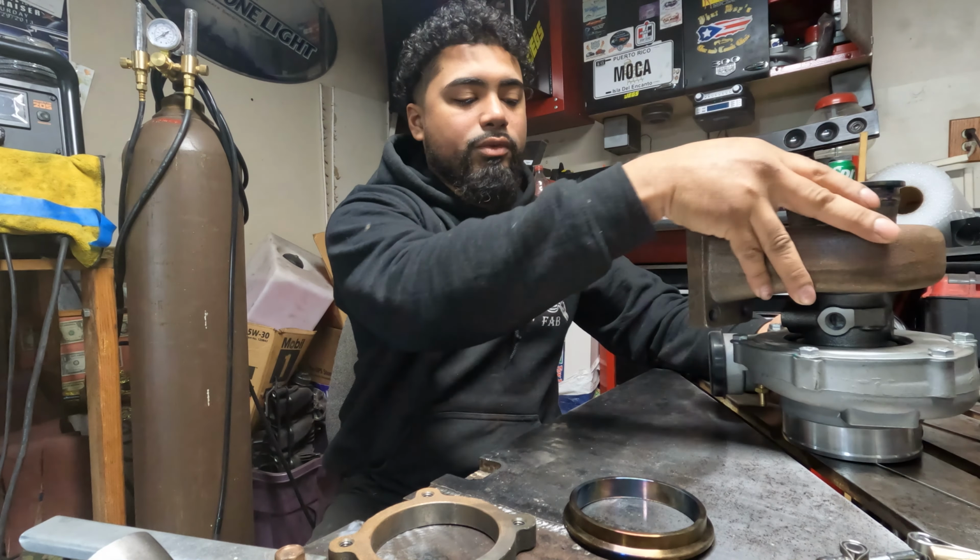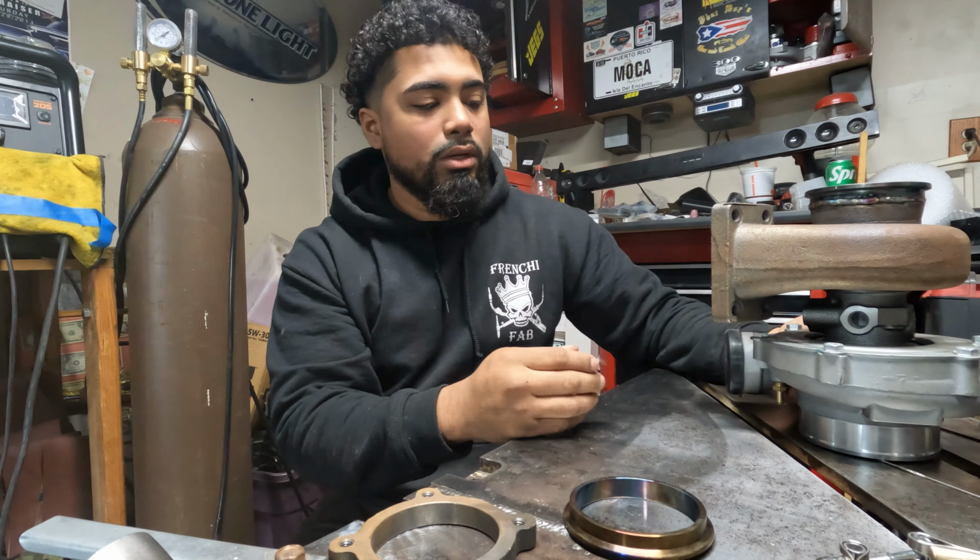Hopefully this inspires some of you guys to weld your own V-bands on there. You don't have to stay stuck with the 4-bolt flange and the gaskets, and then you have to use adapters and everything, so you can go to a V-band. You don't have to do any of that stuff. Just chop it off, weld a V-band if you have the skills and the welder and everything to do it. You can probably get away with MIG welding and everything as well.